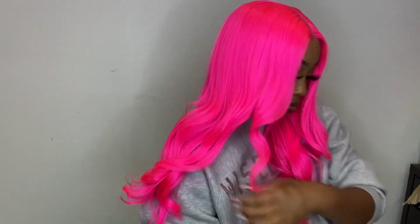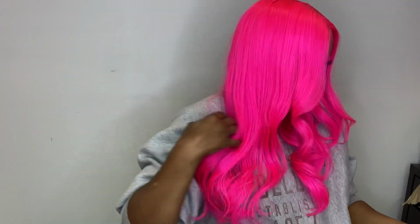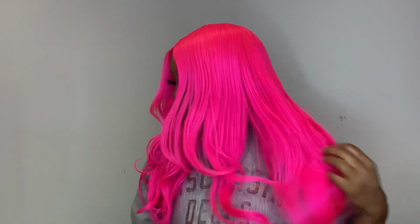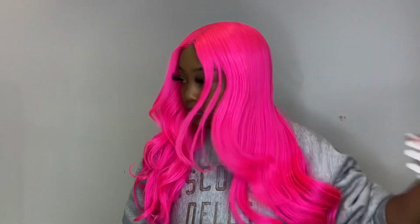And she was so bright that she actually was washing me out in the camera. But that just goes to show how vibrant and neon this wig was. I had to do a little segment with the light off so you can see. It's so cute.